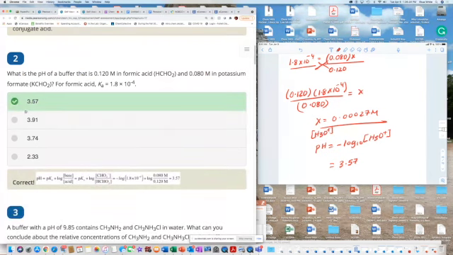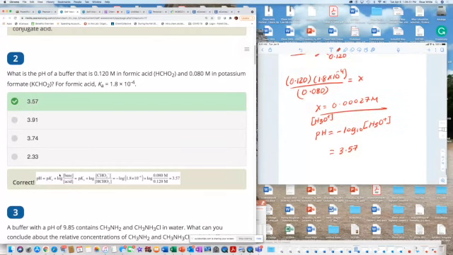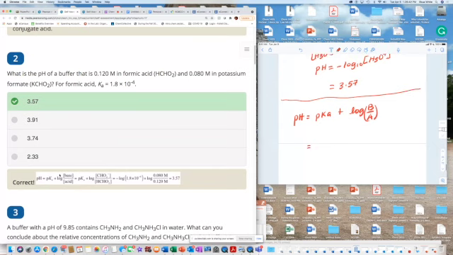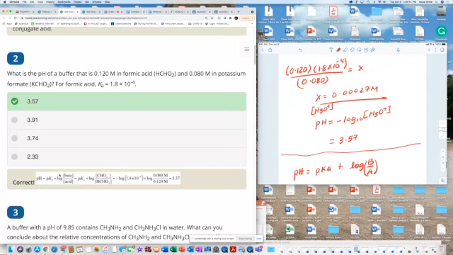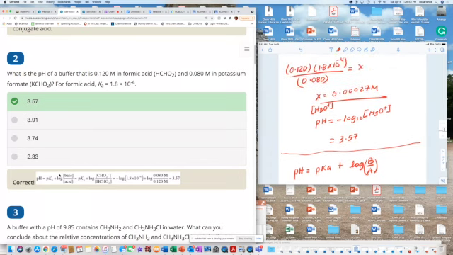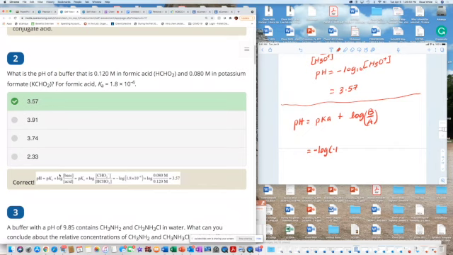Now, the alternative method you can use is the Henderson-Hasselbalch equation. If you use that one, it's more straightforward, and they did do that one too. So you can use whichever is easier for you. pH is pKa plus log base over acid. And then you were given the Ka, right? So you take negative log of the Ka. So whichever works for you, use that. Remember, I'm just doing a review right now. You still have time between now and your exam, so you can go over this again. 1.8 times 10 power -4.